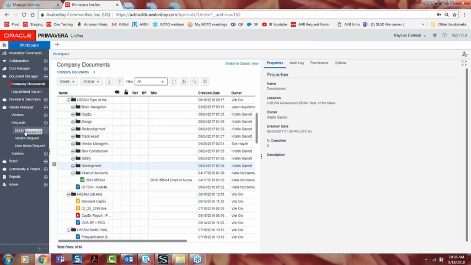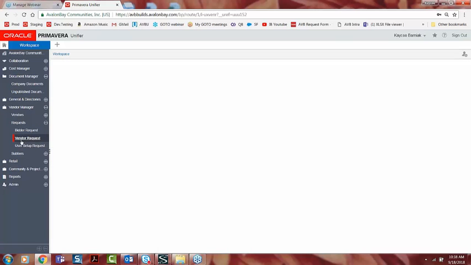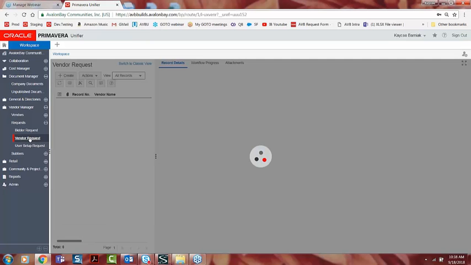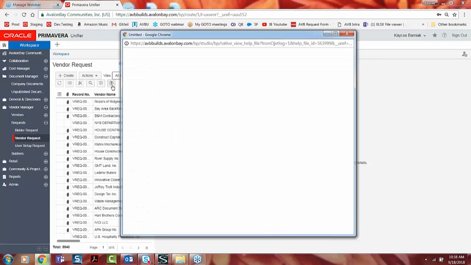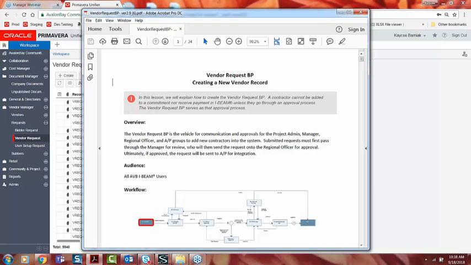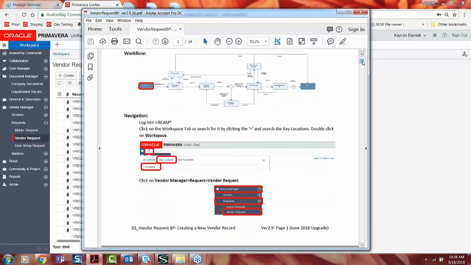For that, you would go to wherever the business process is, or the BP, like this is the vendor request. And then you would come up to the help button, which in the Standard view is this little question mark. And that is going to be what brings up your job aid. Now, a significant number of you stated that you are utilizing the job aids. And we are updating this document with every release. And if you look in the lower right-hand corner, you can see whether or not you, if you've printed them out, have the latest and greatest.